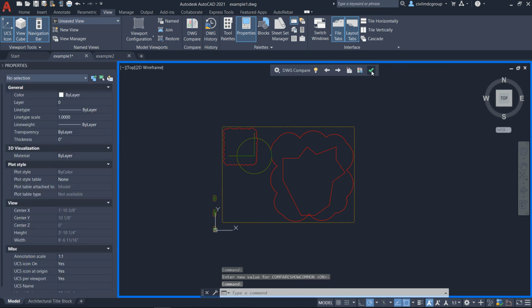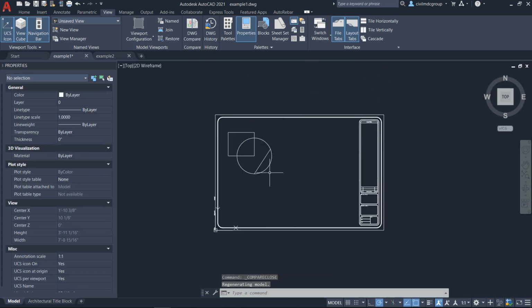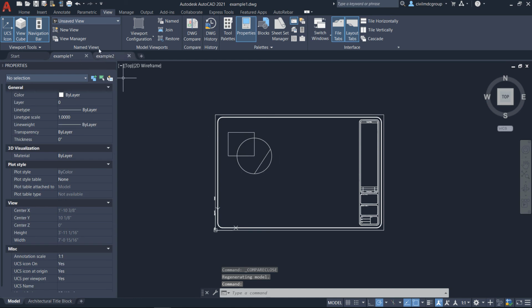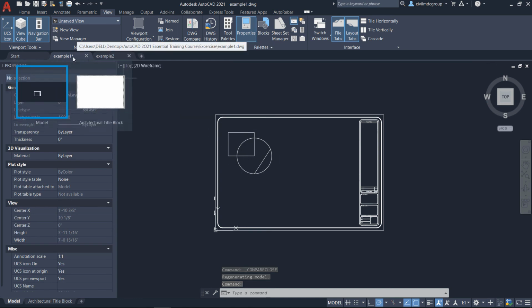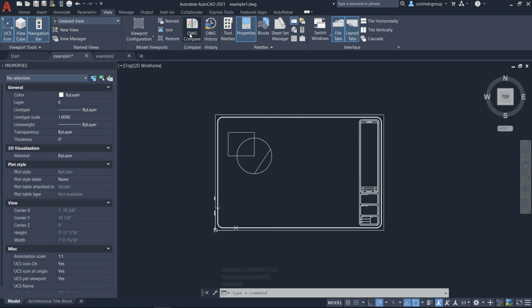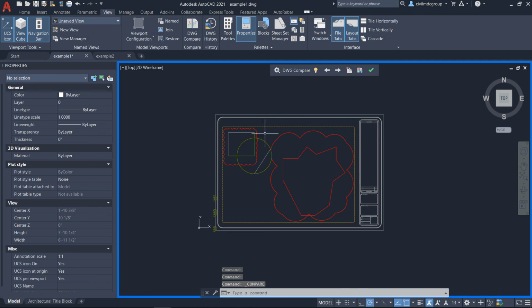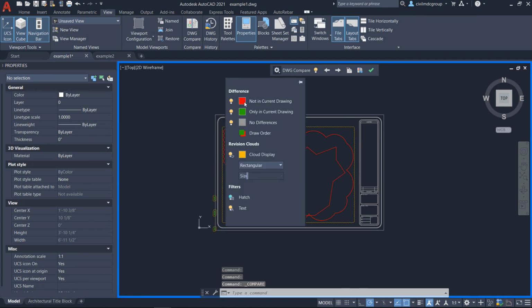Here is example 1, example 2. What's the difference between example 1 and example 2? That will be highlighted in compare mode. Here I will click compare again, compare with example 2. The highlighted portion will appear.